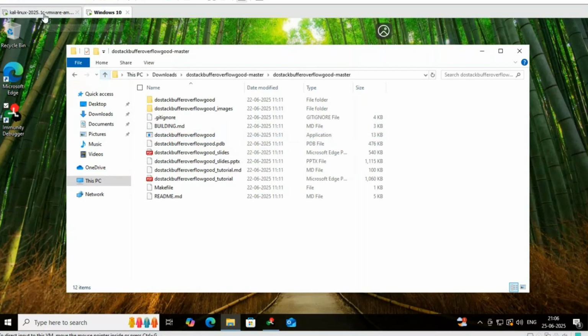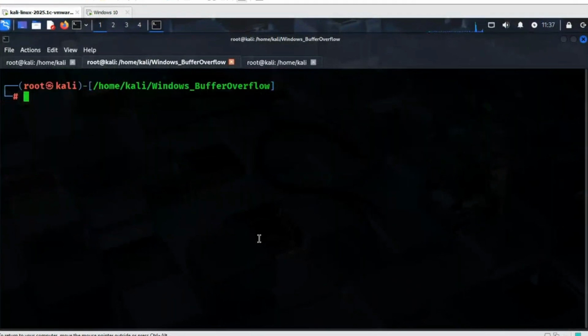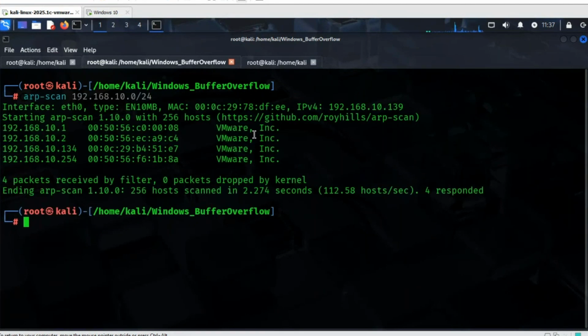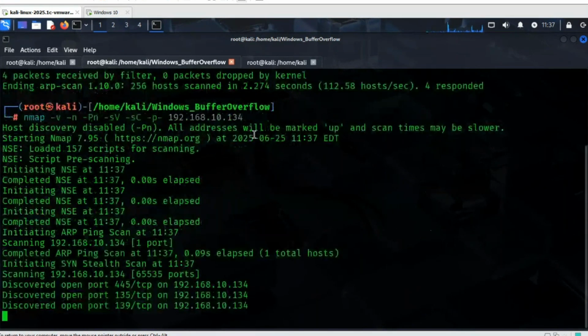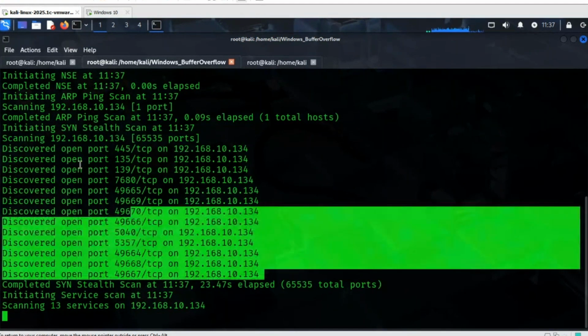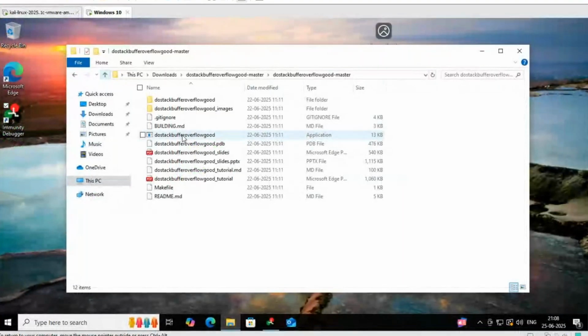First thing I'll do is find the IP and do the nmap scan for the target machine. Let's see how many ports are open. If you can see, all these ports are open. Now what I will do is run the application.